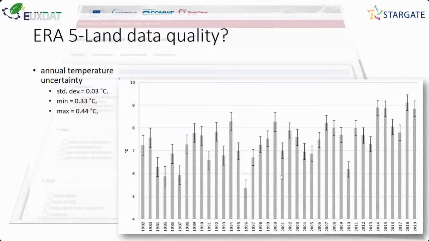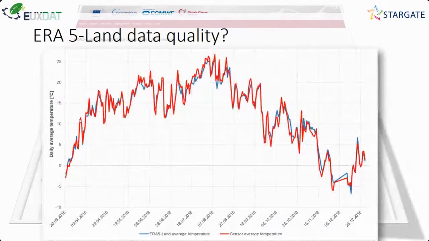And before we compare it to the sensor data, you can take a look at this information, which is the uncertainty in the data, gathered from the EDA dataset, as I mentioned. They say that they are pretty sure, with the standard deviation, and you can expect differences from minus 4.44 to plus 4.44. If you actually compare it to the real measured data, the situation is even a bit worse.